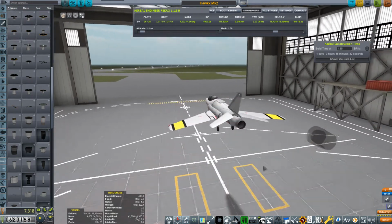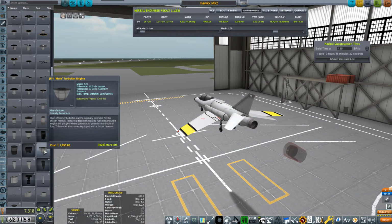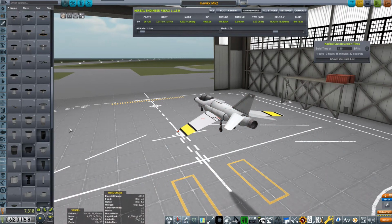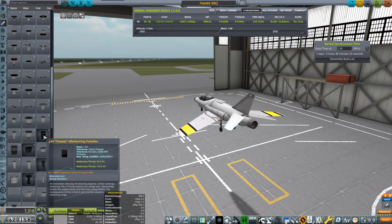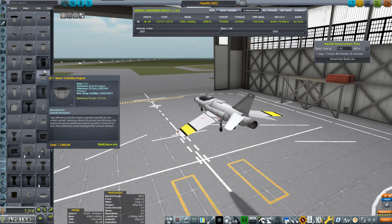Okay, so we've got the Tiger. So I think we'll test the J21 now, and then we'll try the D30F7. There's no actual name with that. I think that's all we've got, unless you want to go into propeller engines again. But it's got the Cheetah afterburning turbofan. That's a bit too advanced. You can see the cowling and everything.